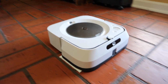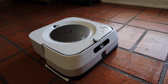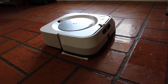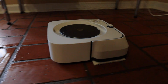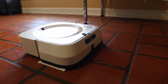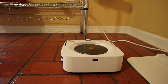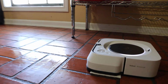I'm also curious to know how long this reservoir of water and fluid is gonna last. As y'all know, there's 2 ounces of the liquid, and then the rest is water. My wife did look up online to see what other type of solutions you can use with it. On the iRobot website, there is a list of the different cleaners that they recommend. The one that is made by iRobot that we're using right now is 16 ounces for, oh God, I can't remember the exact number, but there's another brand called Bona that you can use.